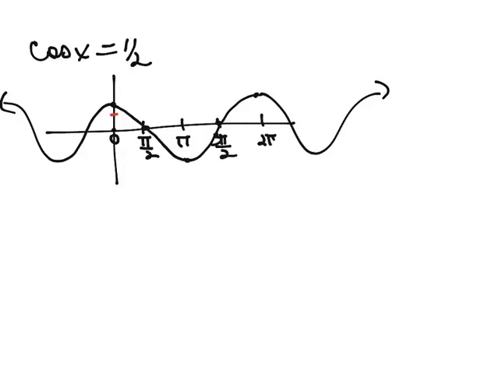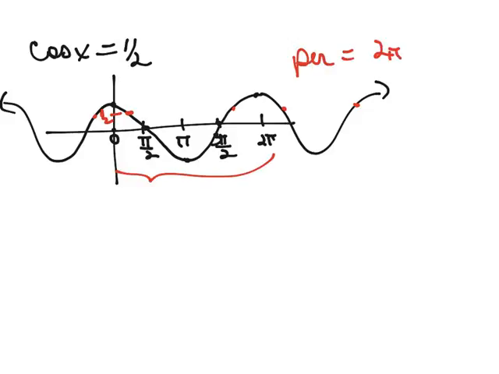So if I look where a half is, there would be an answer right here, there would be an answer right here, and right here, and back on this side, and we can continue doing that. So I can see that there would be infinitely many x's for which the cosine of x is equal to 1/2. So to think about this problem, we know that the cosine is periodic, and the period of the cosine is equal to 2 pi.